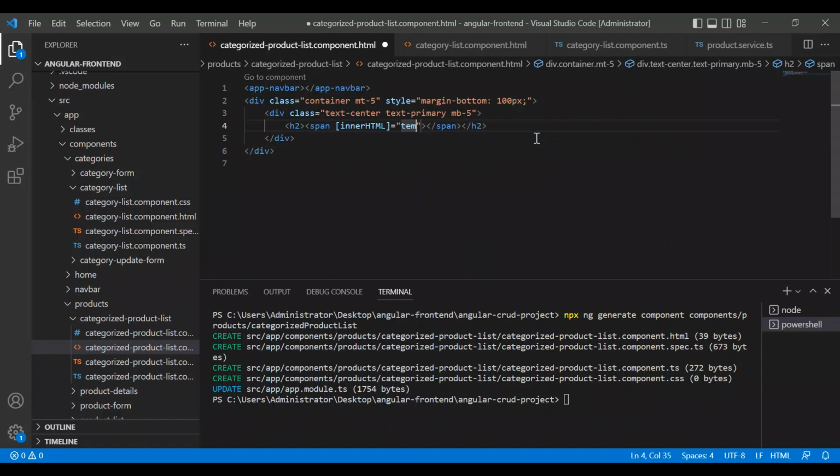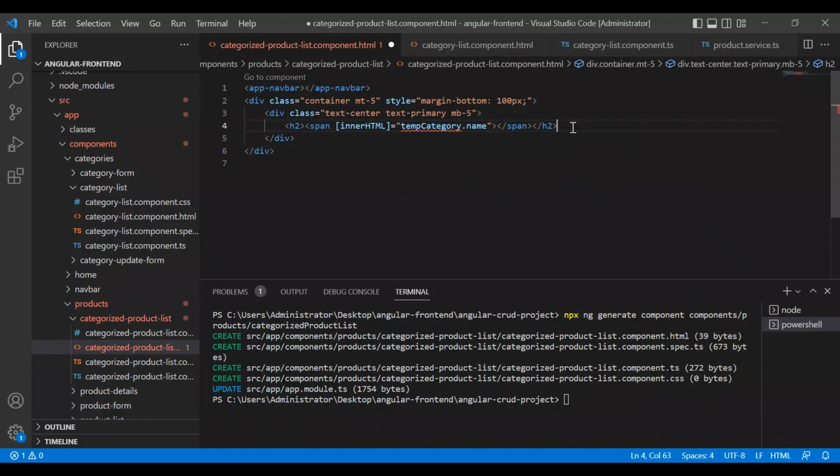And I will need temp category dot name, but I don't have temp category. I will need to create it. Let's create it to see if it will work.